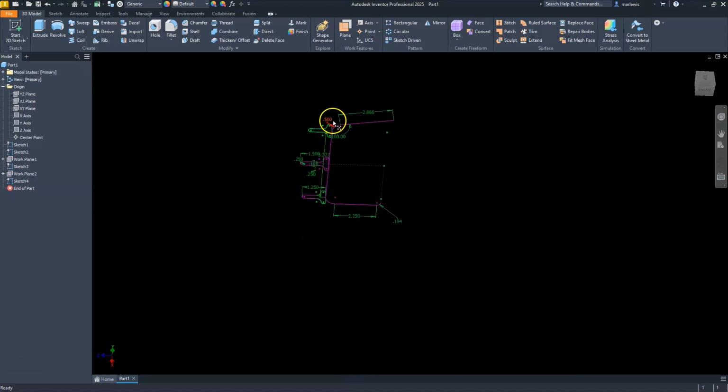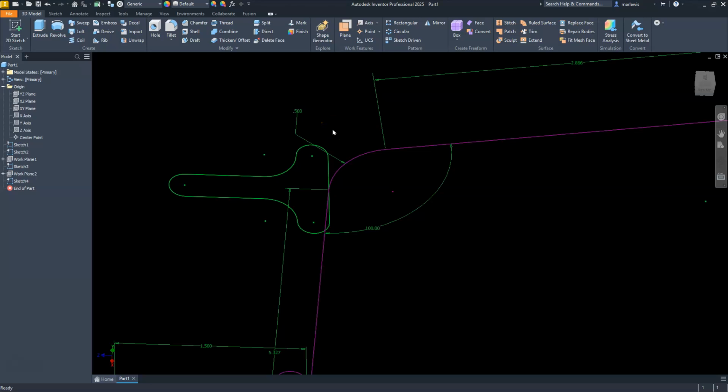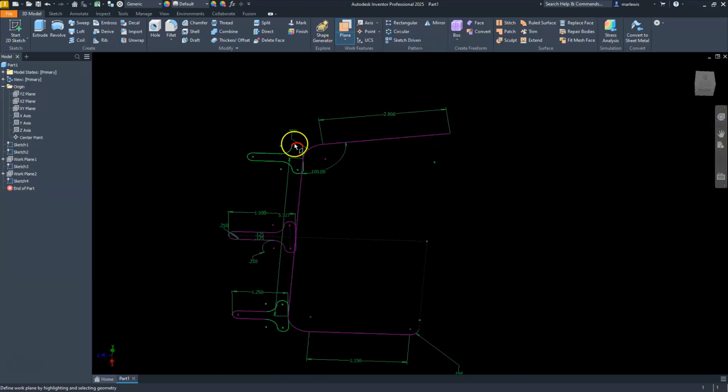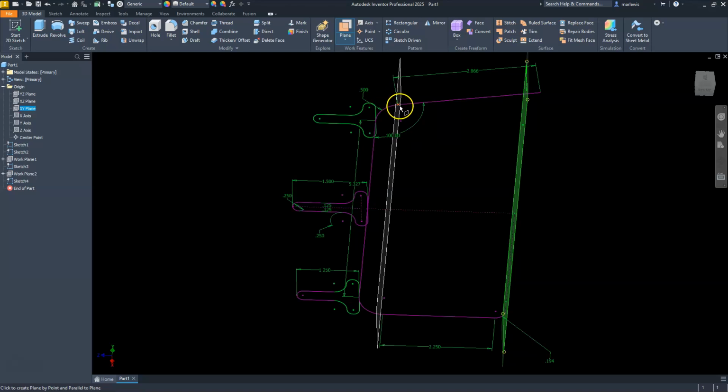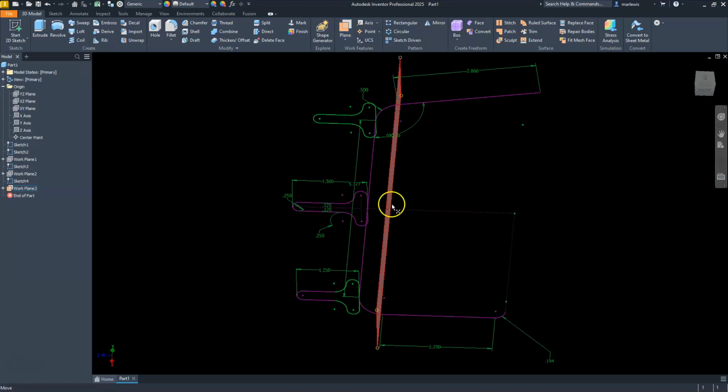Let's go ahead and make the one that's up here at the angle. Okay. So this has got to be in two parts. So the first thing I'm going to do is I'll select the plane here. Let's back out a little bit so you can actually see which plane I'm going to select. I'm going to select this plane here. And then I'm going to put it at that point. Okay. So that's the first step.